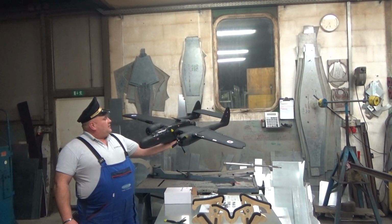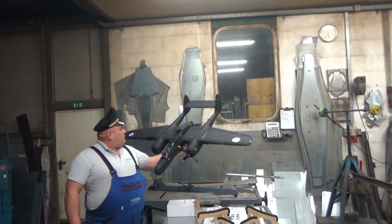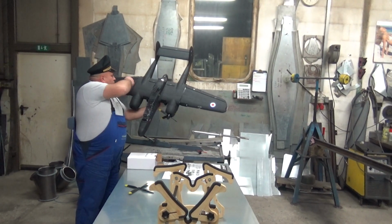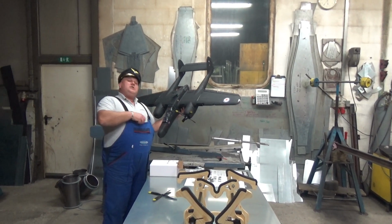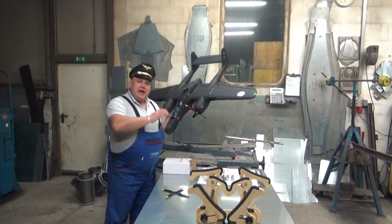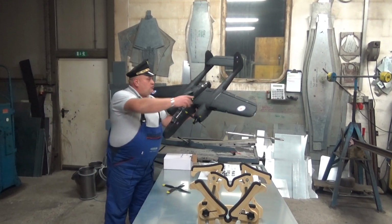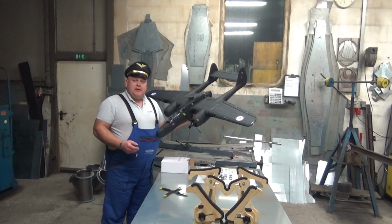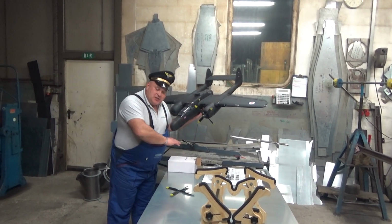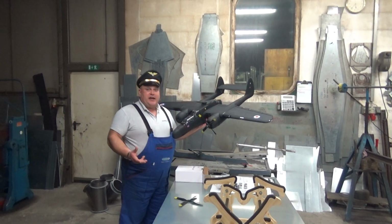Now look at this. It looks good, but you have to look at it from 100 yards away. Yeah, well, of course, at least at that distance you don't see all these gaps. Now, I will just tell quickly the last thing about this plane. This plane came with, you saw, all those decals for the plane. No, you don't see them on the plane. Why? Because those weren't stickers in the box. That was just printed paper with no stickers, eh? Oh, yeah. Now, what's that decal set, hey?